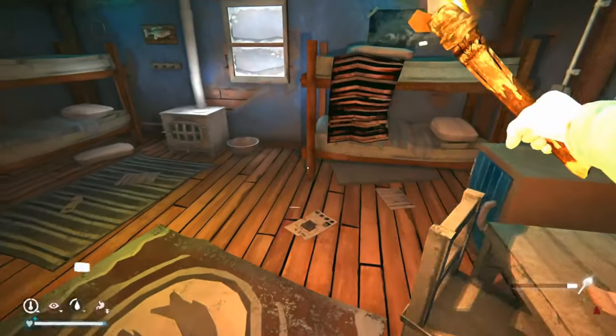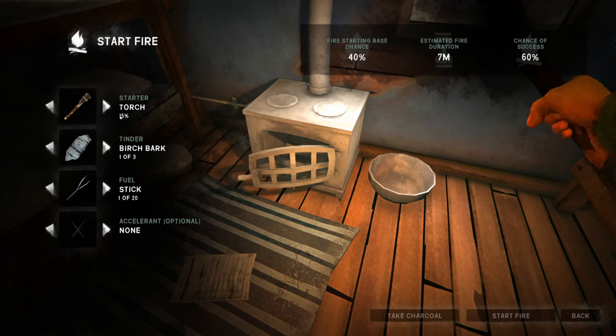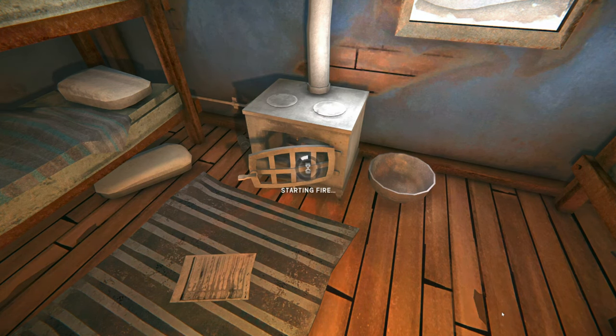We're going to make a little bit of water. We'll use this upstairs stove. There are two stoves here, but the upstairs one has two slots rather than one slot like the downstairs one.